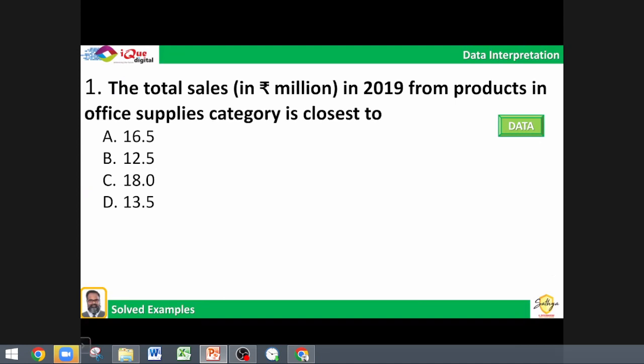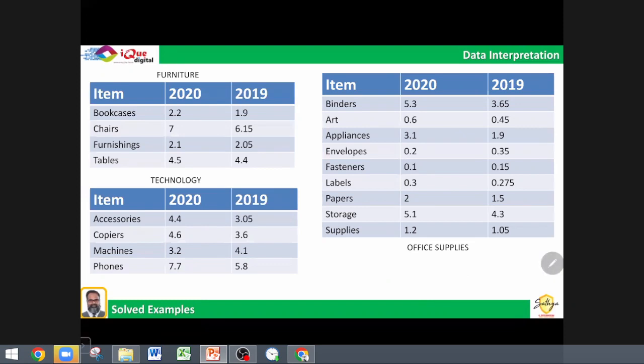So 0.5, 0.1 का भी अगर आगे पीछे हो जाता है तो भी you will be able to estimate. So once you get a total, the closest number that you are going to get is close to 13.5. I guess the total is 13, 12 point something or 13 ऐसा कुछ निकलता है. So very easily you get that 13.5 is the answer in this case. All I had to do was add up all these numbers which were there in the table.